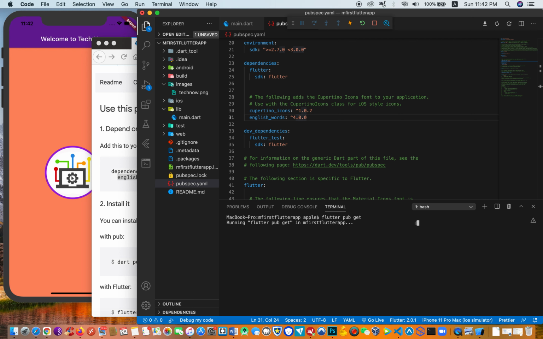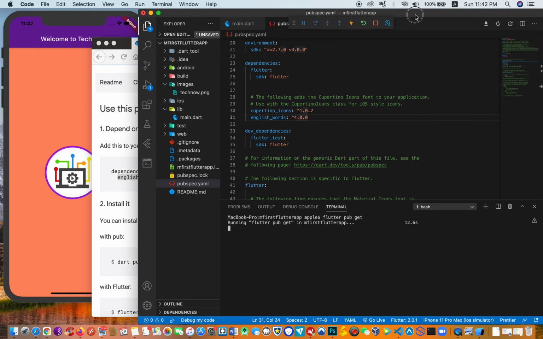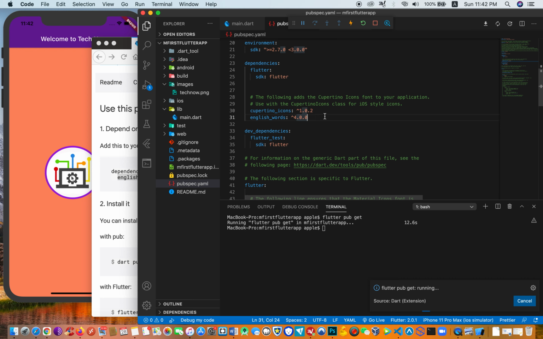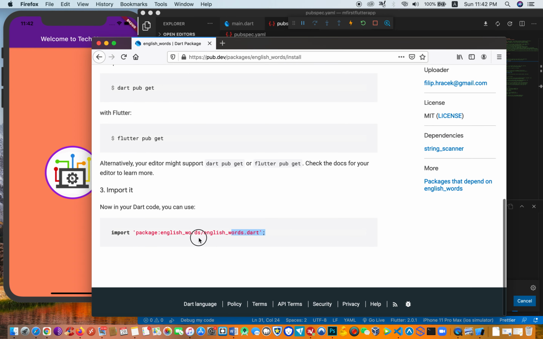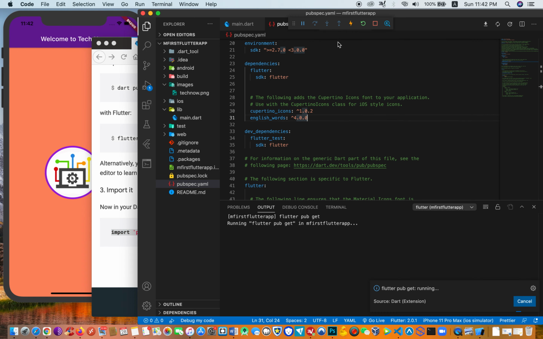After it finishes downloading or including the dependencies in our code, we can go ahead and include this in our main.dart file. Okay, good. So let me go straight ahead. Everything is just here. So let me just import this. Very easy. Import this.